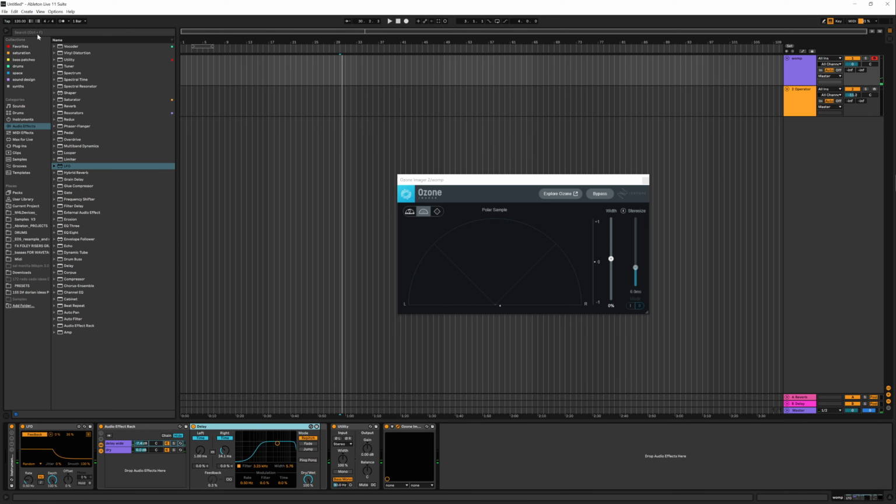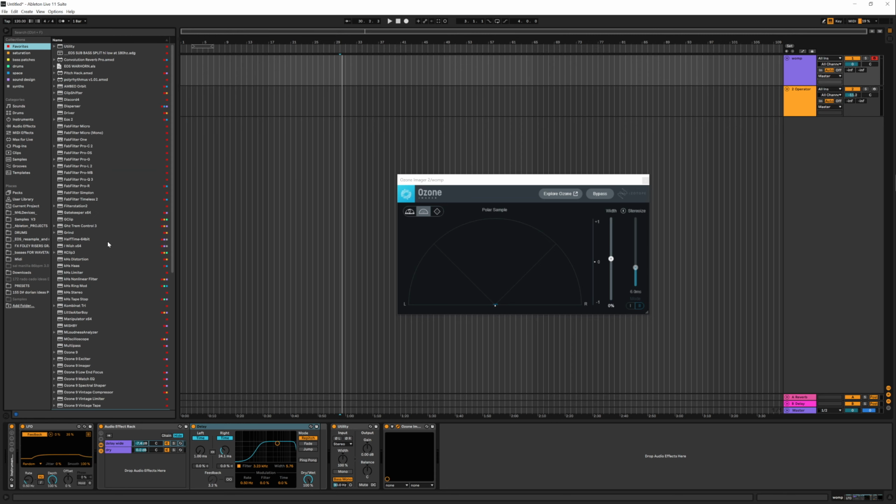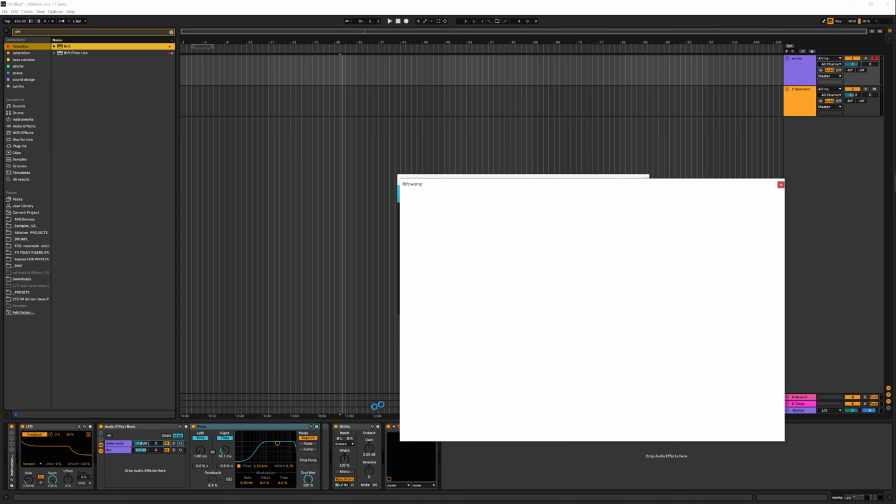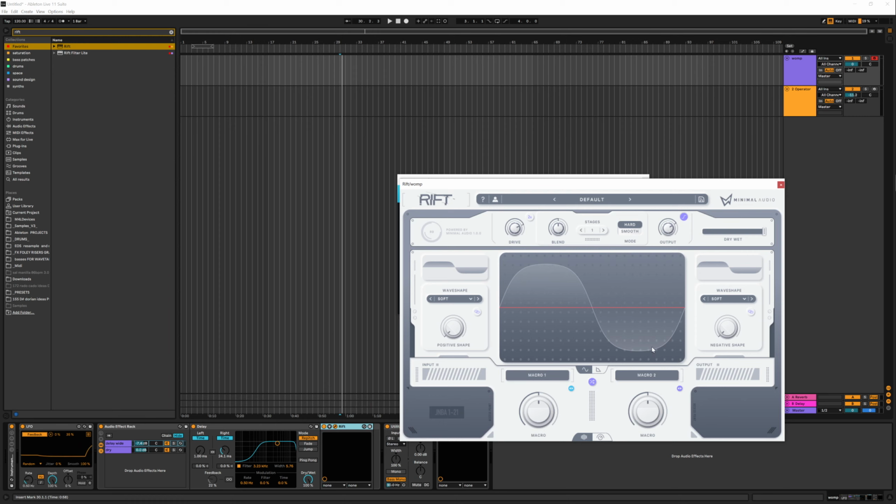So let's see, some other things that we could do is on this wide layer then, we can actually affect just that one separately. So before I finish here, let's try that. I'm going to bring in a plugin called Rift. It's a multipolar distortion, allows you to distort the positive and negative side of the waveform separately. And let's just go in, let's grab harmonic, and let's solo the wide delay. And let's get pretty extreme with it. Let's add a noise one to this one, toasted. Increase the number of stages.